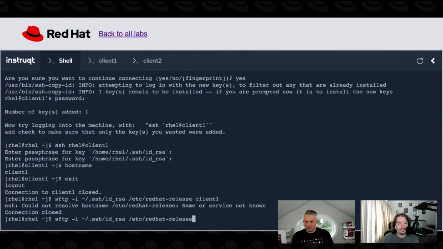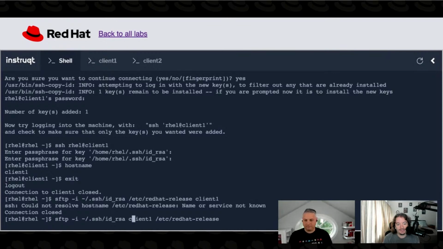I think we're struggling with where the file argument goes in the command that we want. Oh, you know what it is? It's SFTP instead of SCP. I formatted that command for SCP.